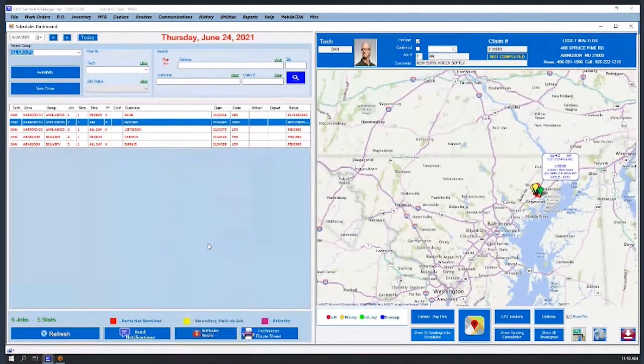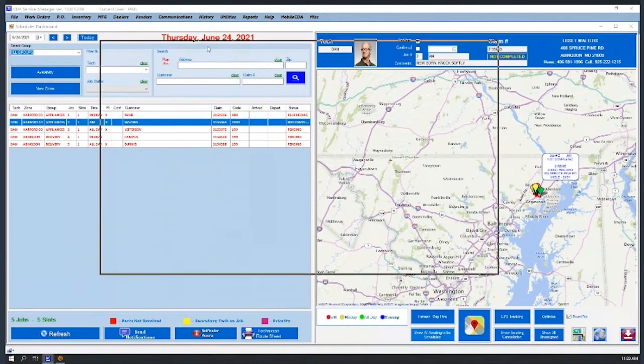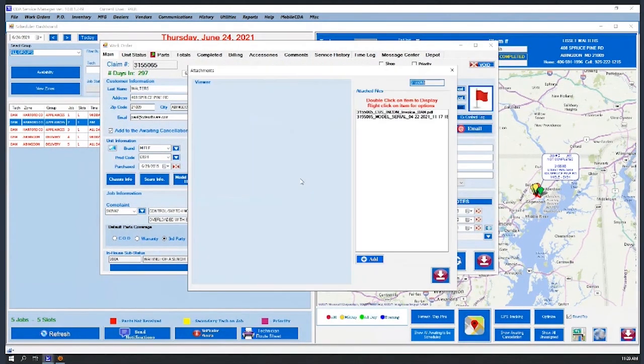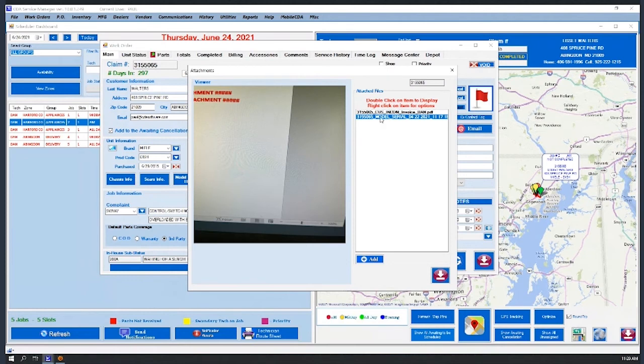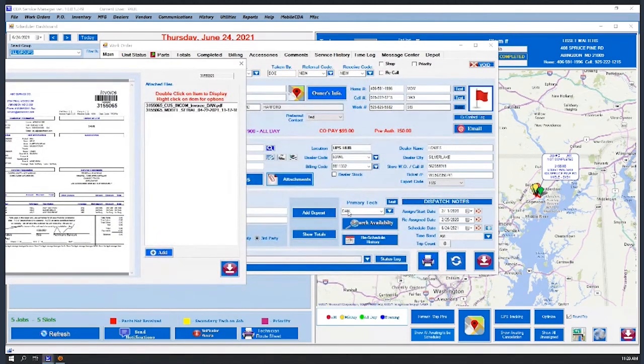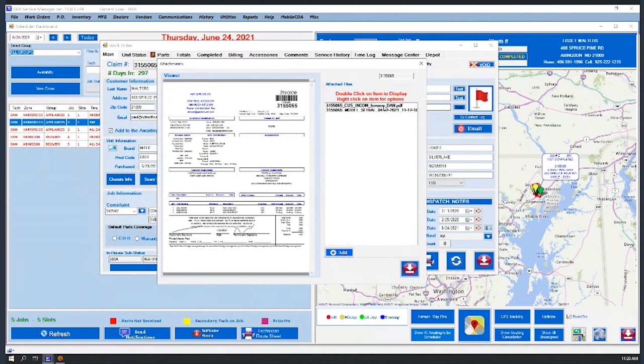So now I'm just going to move this claim over here. We see it's in the appropriate in-house substatus. Let's click on attachments. And first thing I want to show you is here's the model serial tag that we told the tech to take a picture of. Then here's the customer incomplete PDF. Then if you're taking notes, another tip and trick, at the end, we're going to say the tech's name. So this job is assigned, the primary tech is Dan.